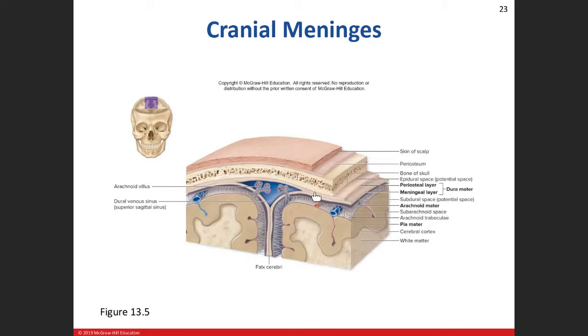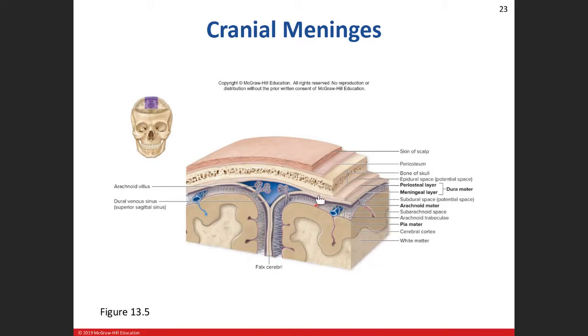The periosteum. You can see where the two layers of the dura mater will split off. See how it splits off? You've got the periosteal layer still adhering to the bone, and then the meningeal layer just takes a detour here. It creates a space, and in this space is where venous blood drains into. Anyways, this space is called a dural venous space. It's naturally supposed to be there.